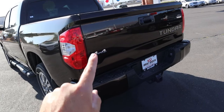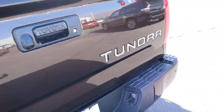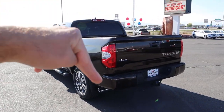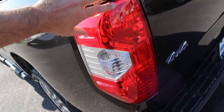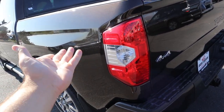Now let's finish things up here with the rear. So notice we've got the chrome badging right there, and I love the coloring on the Tundra logo there on the back. Parking sensors along the bumper. Towing capacity is around 10,000 pounds, roughly. And again, I already said it, but I'll say it again, TRD exhaust. And I guess this is the last time we'll see these, you know, super ancient taillights on a Tundra, because the new one has crazy new LEDs. But you know what? It is what it is.